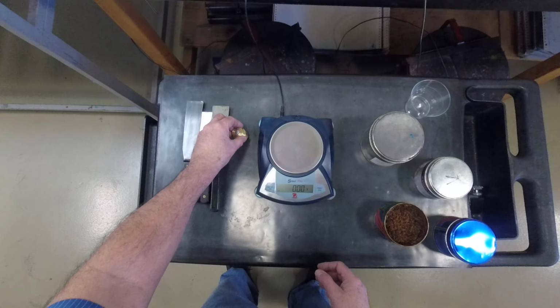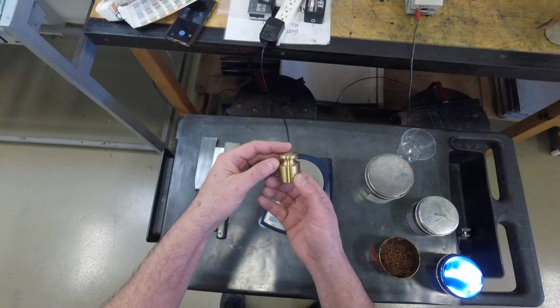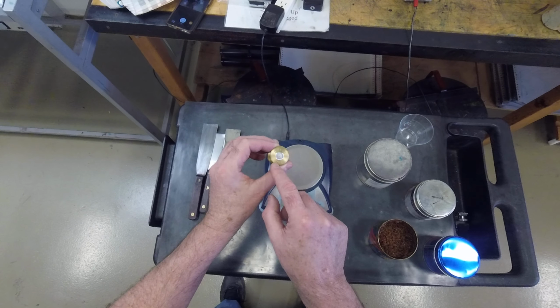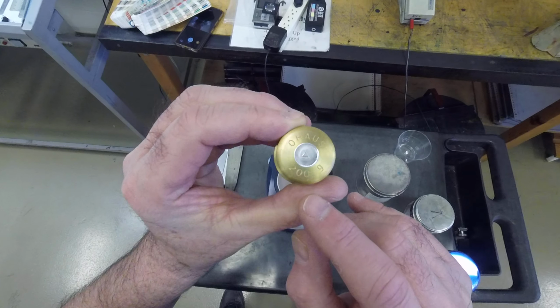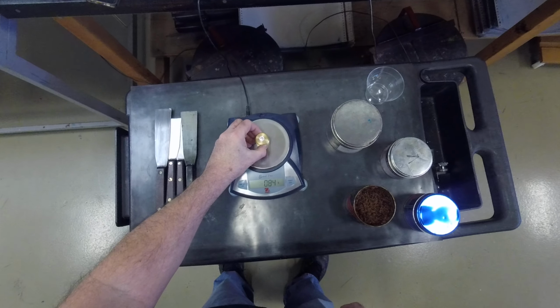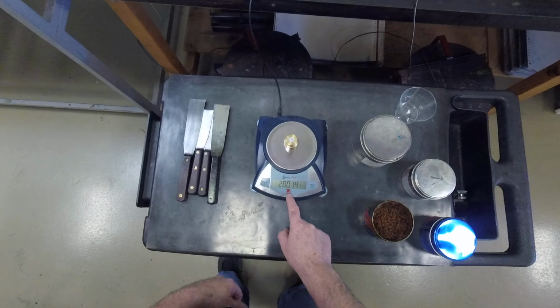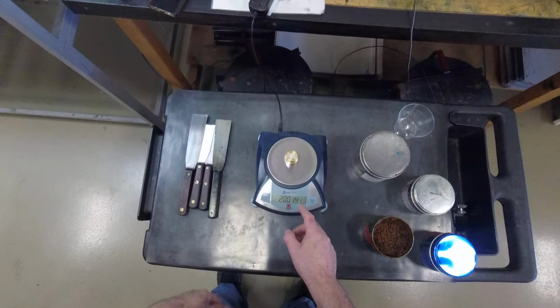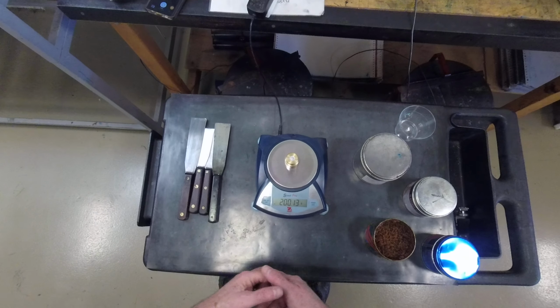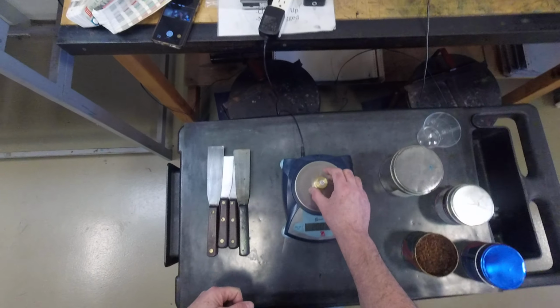Now this is a calibration weight and it says it should be 200 grams. I don't know if you can see that, 200 grams. So when I put this on here, we should be very close to 200 grams, and that's close enough for me. So I'm verifying the calibration, the accuracy of the scale. We'll just put this to the side now.